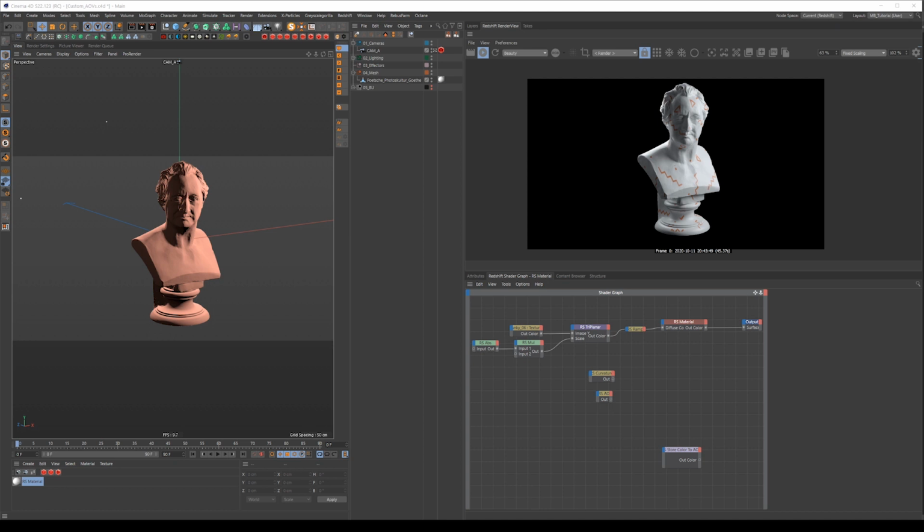So let's say we've got that bust here, and the pattern on it is currently orange brownish, but maybe we need to change the hue later during production. And to avoid re-rendering the whole image or the whole sequence, we need a mask for it so we can alter the hue in post.